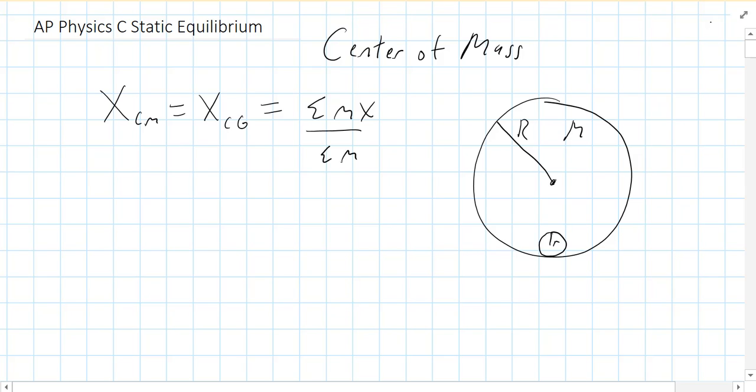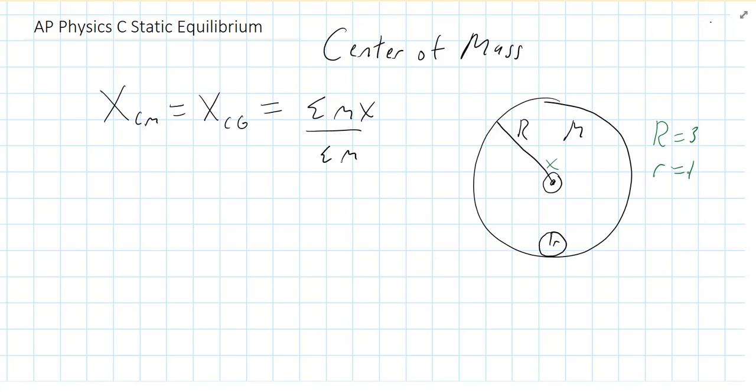So before you cut the hole out, the center of mass was the dead center of the merry-go-round. Well, now where's the center of mass going to be? Well, hopefully you'll recognize that if I take material away from the bottom, the center of mass will shift upwards. So it'll be somewhere up here. Okay. The question is where? Okay. So I'm going to throw some numbers at you here. Let's say the big radius is 3 units and the small radius is 1. How many units will the center of mass shift from the center of the merry-go-round?